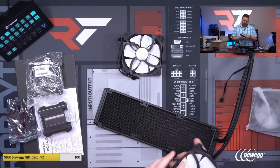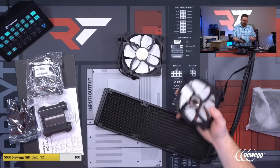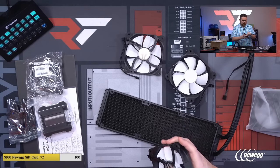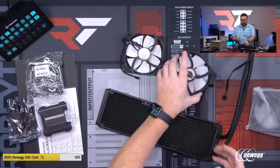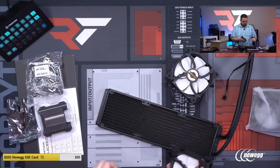Okay, there we go. They actually put peels on this thing now. That's new, Phanteks. Ooh, look at that shiny. I've never seen that on a Phanteks fan before. You actually have to do peels now. You've got a metal badge on the back. It looks a little bit better, which is nice. So if you wanted to do an intake versus exhaust, it doesn't look bad. These are a little harder to peel though. There we go. Okay, cool.